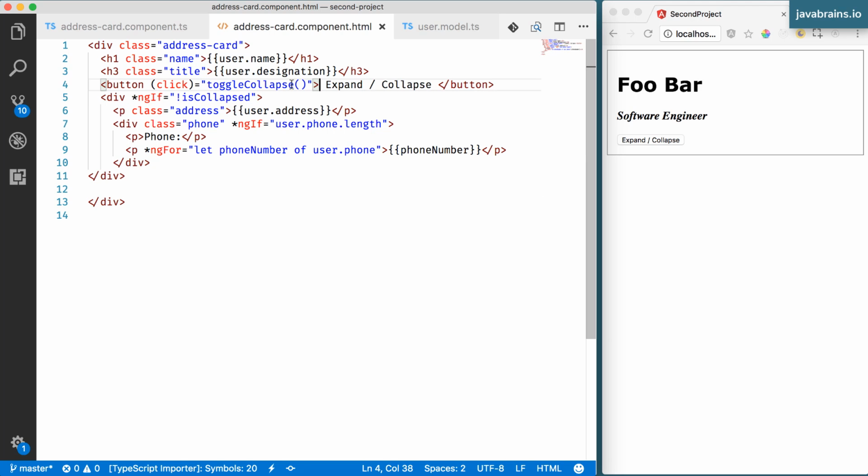Now, before we wind up, one other thing I can do is make sure the expand and collapse shows the right text when the div is expanded or collapsed.